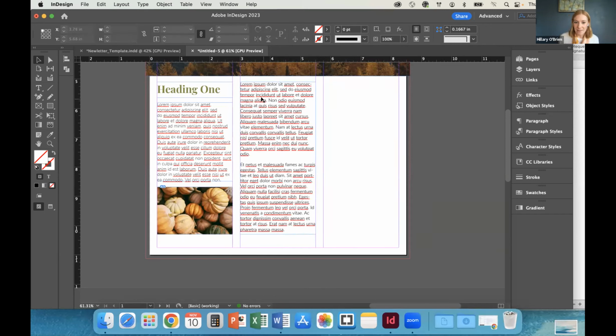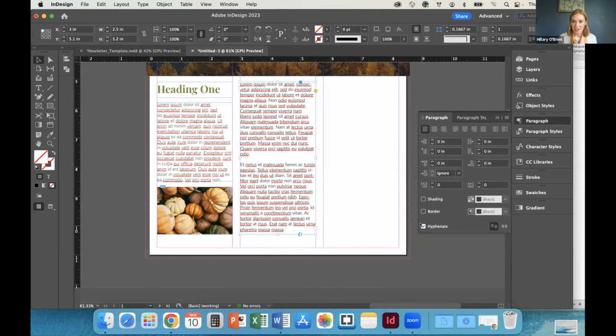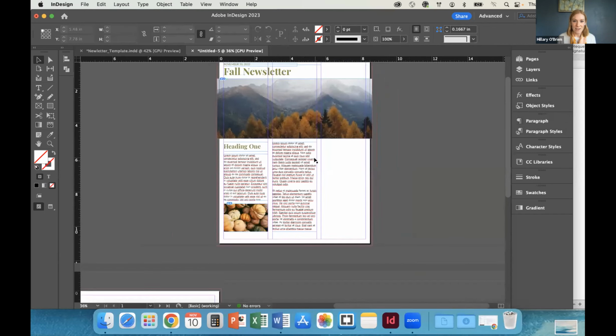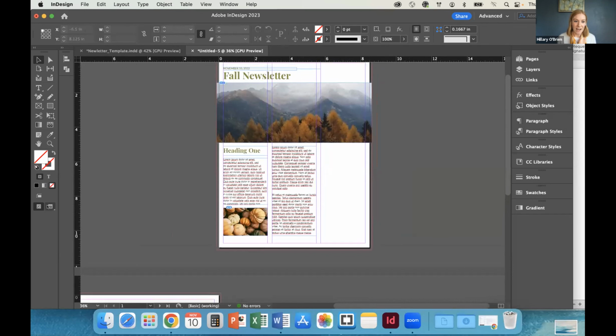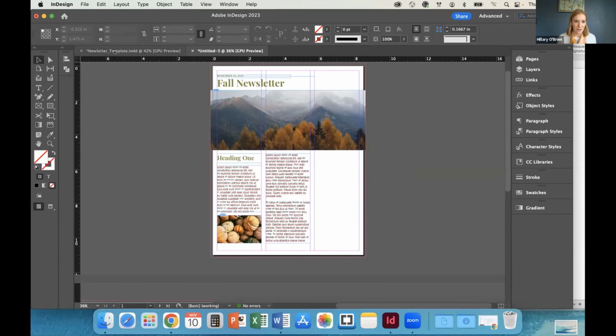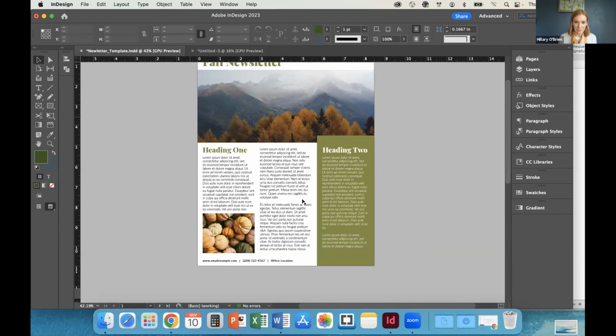And I'm also noticing that this paragraph is hyphenated as well. So I'm going to go back and change that in our paragraph menu and just unhyphenate. Awesome. All right, so let's just zoom out and take a quick look in our preview mode and just see how things are looking. So looking pretty good so far. So let's move on. We're going to go back to our template really quick.